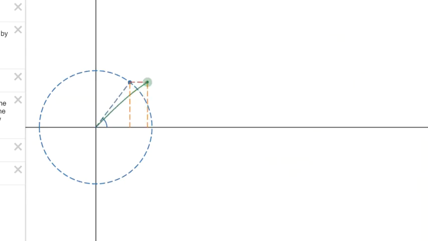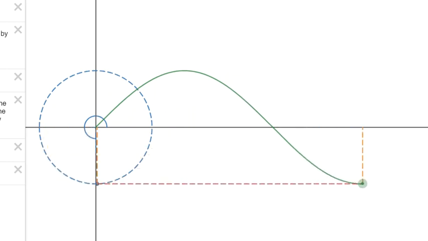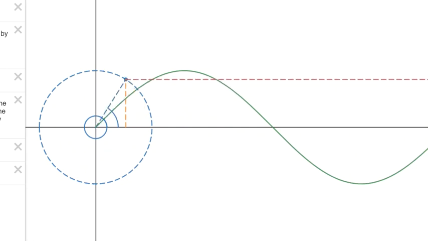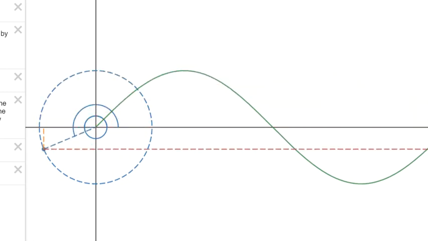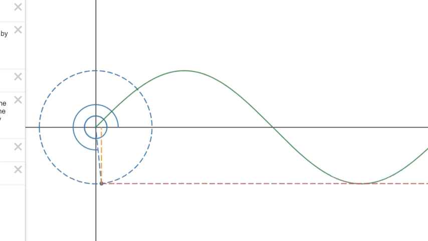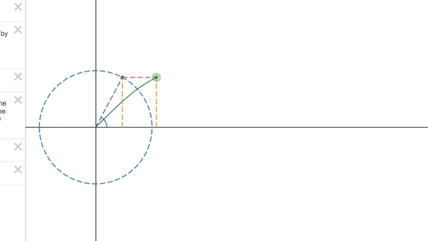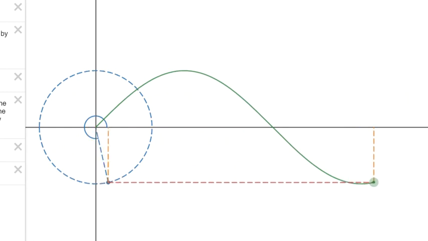So, we have a very nice animation that shows what I just explained in the previous slides. Just note that in this case, we are starting at 0 degrees and moving on to 360 degrees. Unlike in the example I just showed you on the slides where we started at minus 180 and ended at 180.